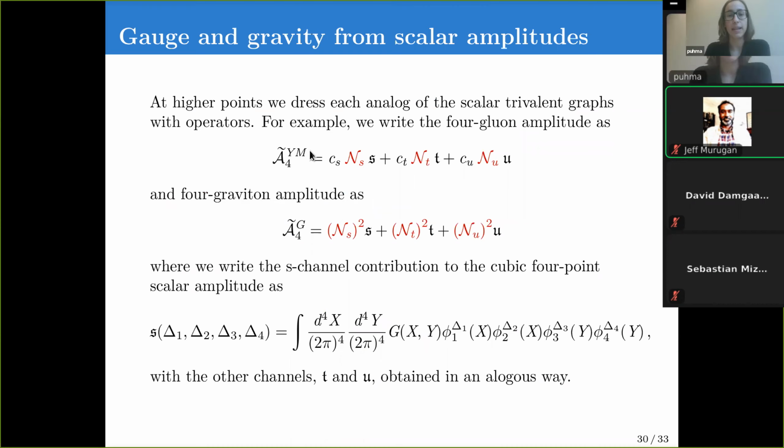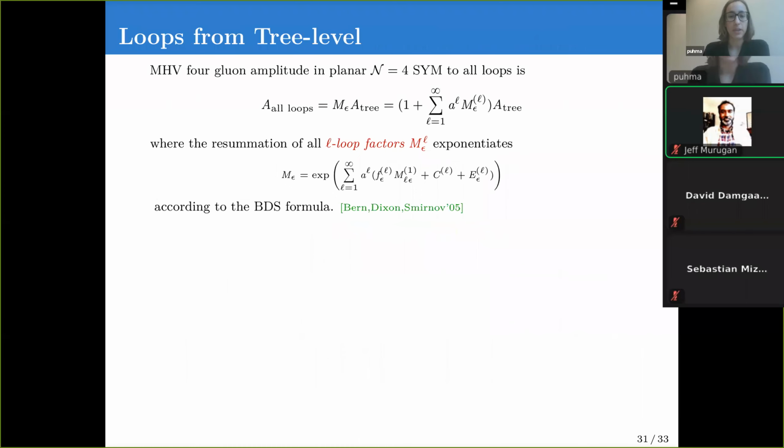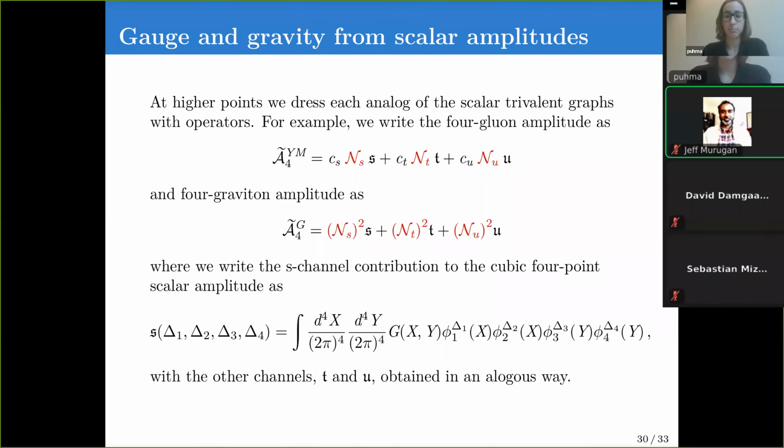So for 4 points, we rewrite this whole expression, which contains these integrals in x and y and the propagator. We rewrite them in such a way where the s, the t, and the u, written in this, I don't know, MACFRAC version, is explicitly dependent on the conformal dimensions of each of the external particles and is given by this integral of scalar conformal primary wave functions. And the 4-point Yang-Mills and gravity amplitudes are then obtained by the action of these operators that I previously wrote down for the s, t, and u channels, acting on these scalar amplitudes in the s, t, and u channels. Okay, maybe there are questions before I make my last comments and pull up some open questions.